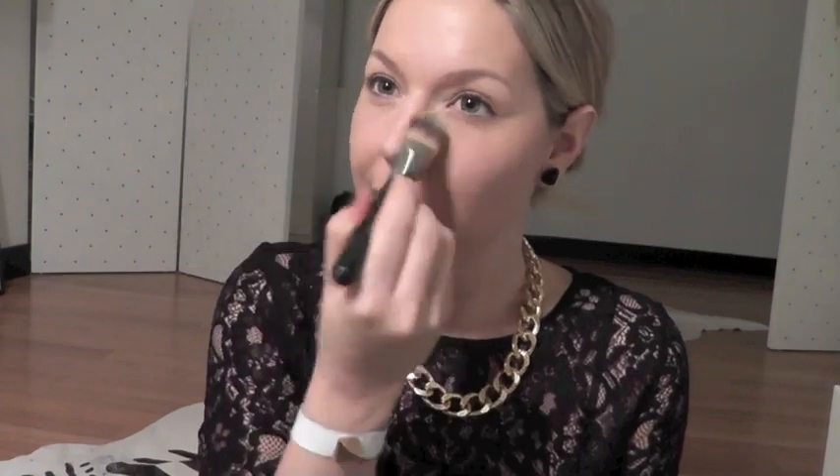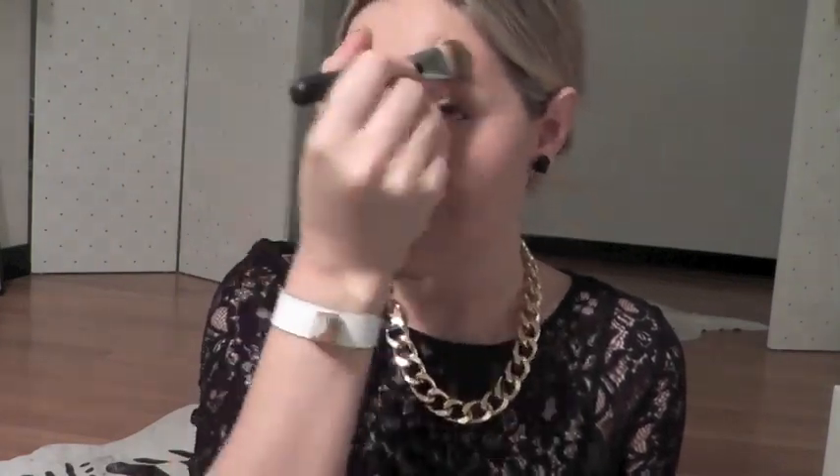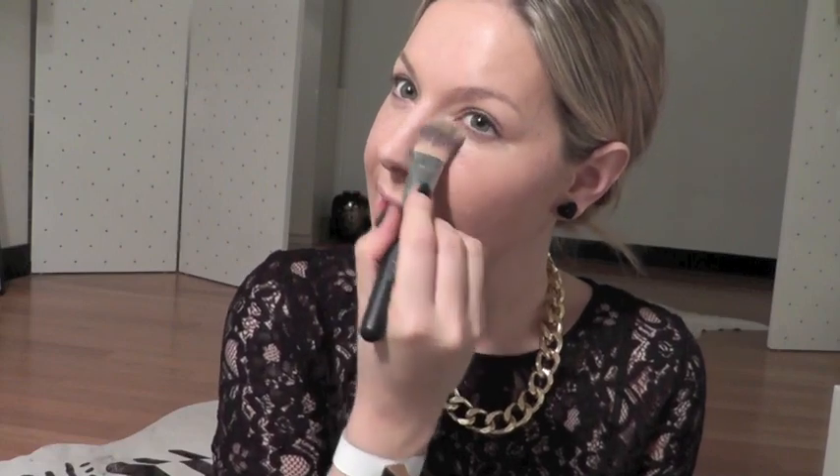I'm going to take this Chanel brush that I recently bought. I feel like everyone uses these brushes to make sure your foundation is smoothed in. A woman used it on me at the makeup counter and I liked it, so I bought it — maybe it was a kind of a dumb buy. But what I actually do with it is use my Touche Éclat. I got the YSL Touche Éclat in number two. I know you can use it other places like on your nose, but I don't really do that. I find that this brush makes it appear more — when I use my finger I wipe it all away. I actually like this brush just for finishing my face. I feel like it gives it a slightly more flawless look.